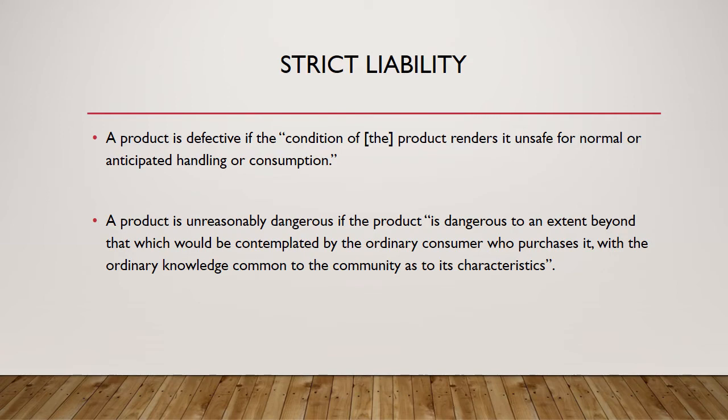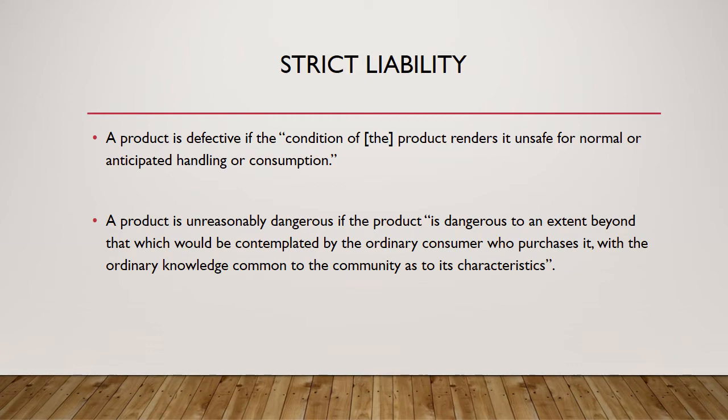Similarly, a product is deemed unreasonably dangerous if the product is dangerous to an extent beyond that which would be contemplated by the ordinary consumer who purchases it with the ordinary knowledge common to the community as to its characteristics. Again, there's a limit on what ordinary knowledge an ordinary person would have in that spot. You're not talking about somebody that's an expert, but the ordinary everyday person. And so it would be dangerous if it has some dangerous characteristic to it beyond what the ordinary consumer expects, beyond what danger or harm is expected to be presented by it.